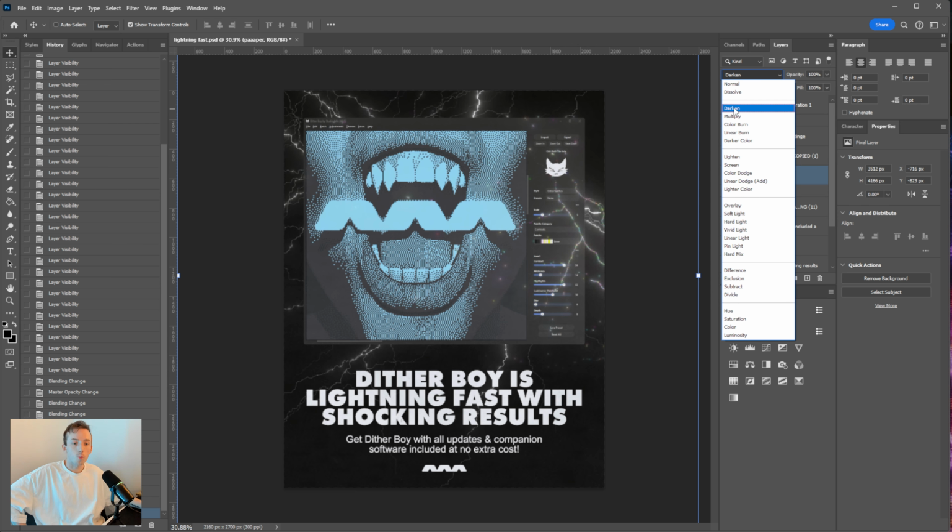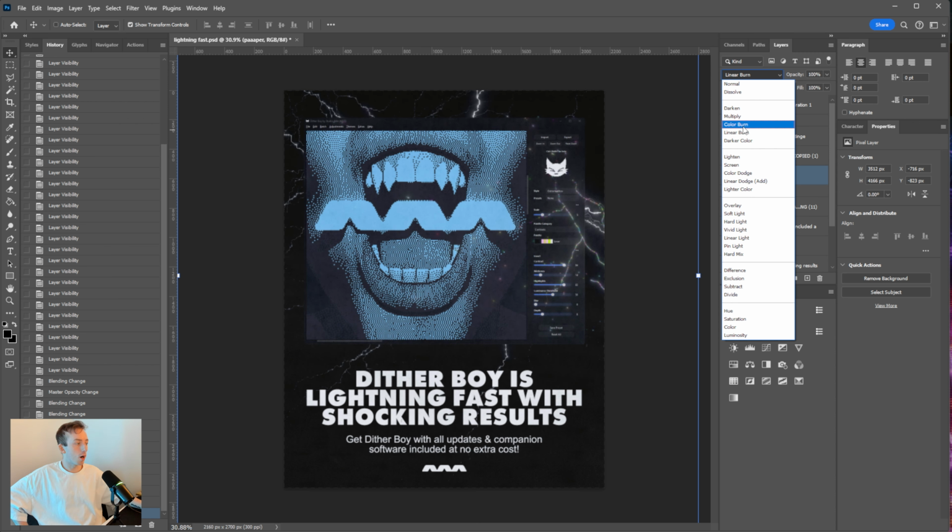Where lighten compares and replaces pixels if the pixel in the texture is lighter than the pixels below it, darken does the opposite. So this category is the darken blend modes. Some of these are a bit more harsh. I once did a video covering every blend mode where I probably could have told you exactly what linear burn does differently to darken or multiply.